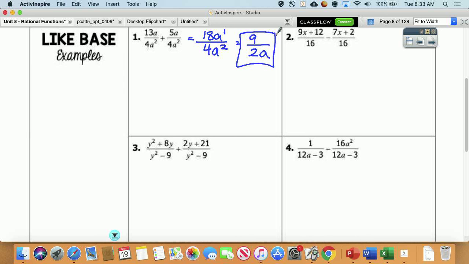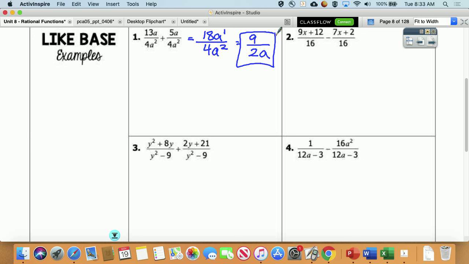Now, adding and subtracting, I don't expect you to do restrictions. Okay? Technically, they still apply, but on your test, you are just going to assume that everything will work out for the adding and subtracting.